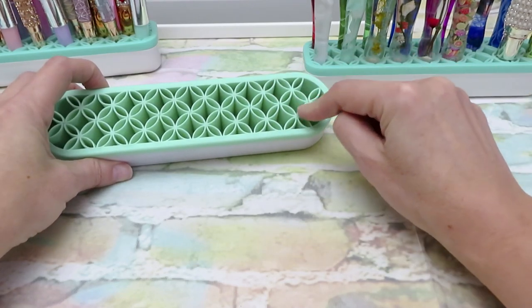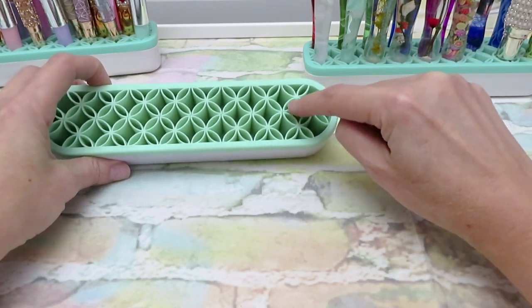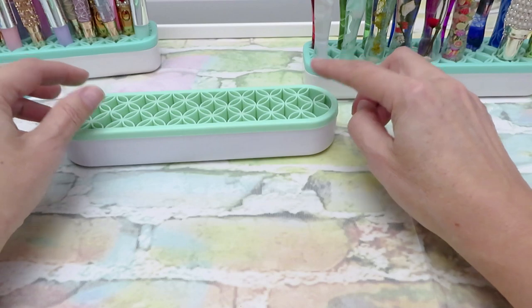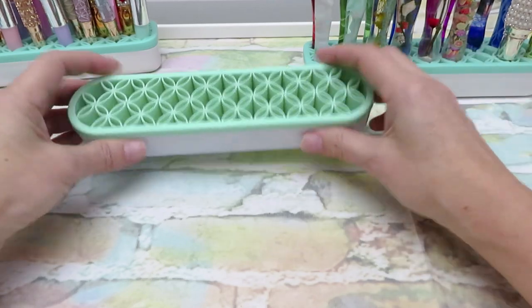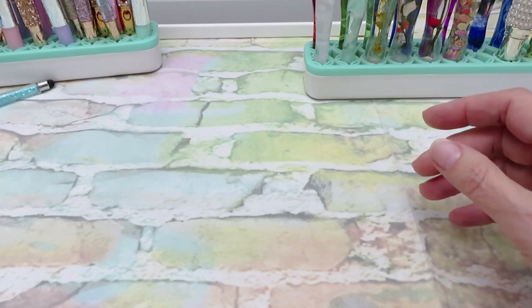I have some of them that I'm using for the makeup brushes. Thin brushes go inside of these little pouches, and bigger ones go into the bigger holes. So yes, definitely it's cheaper, you can find it at the dollar store, but this one is better quality. So I just wanted to let you know where you can order this.